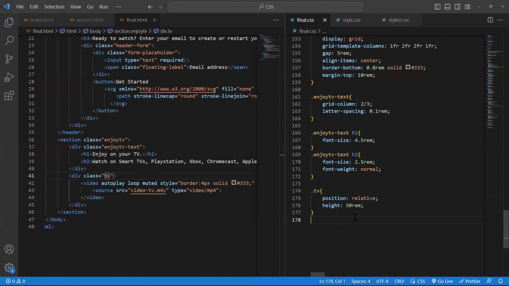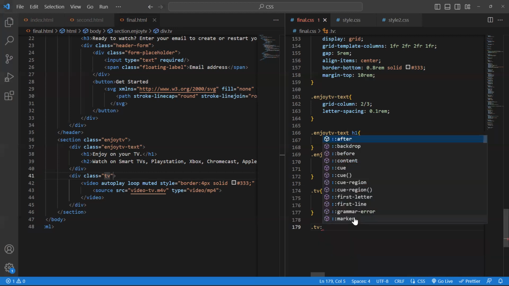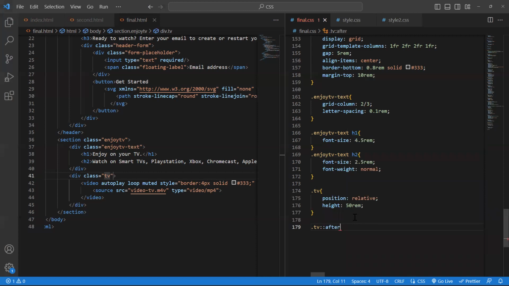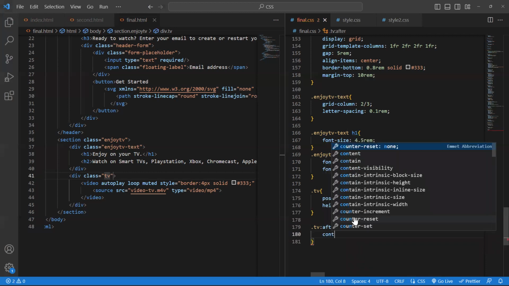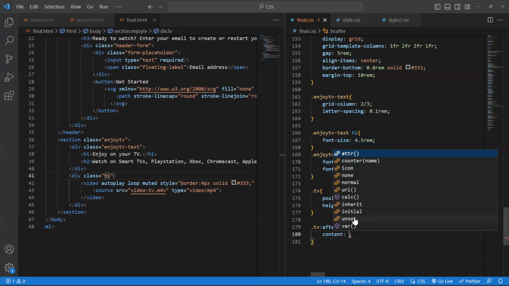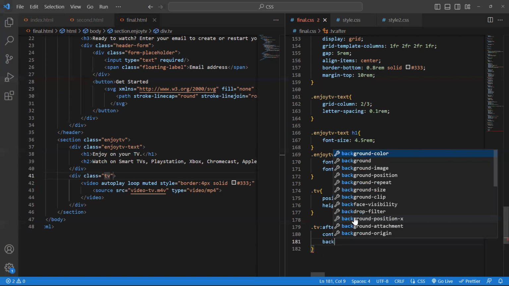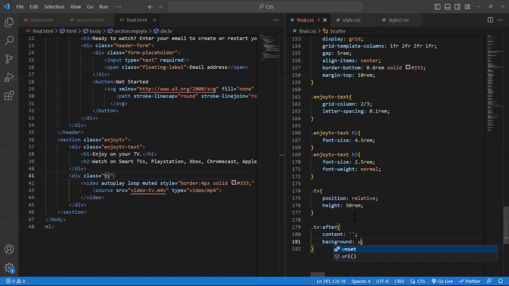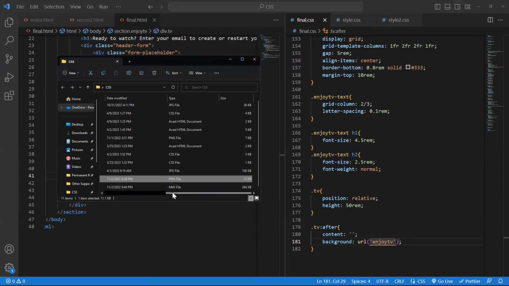Now for this TV I'm going to use a pseudo class, and then I'm going to have the content. The content is just going to be empty, and then the background is where the image is going to go. So it's going to be URL, then I'm going to give the name of the image, which is this Enjoy TV, a .png file.